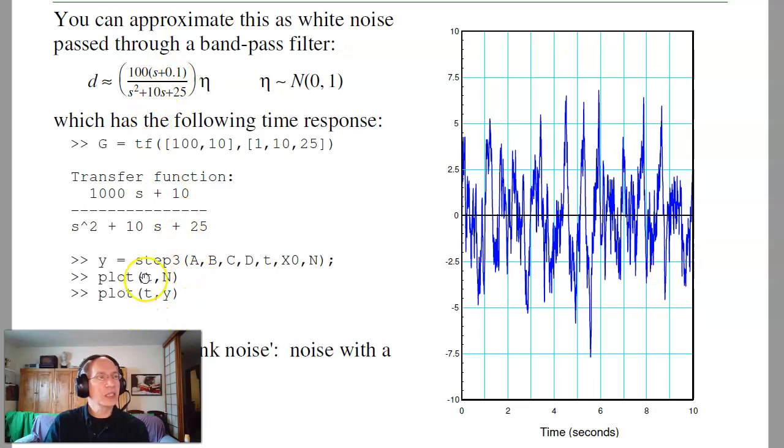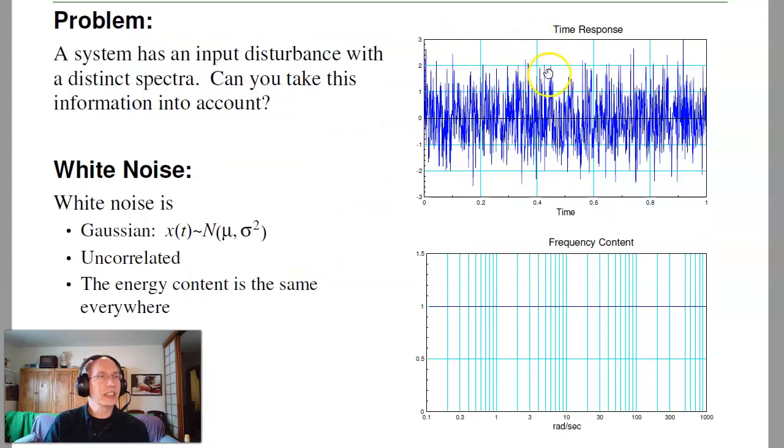I can see what that looks like in MATLAB if I create a random vector. In this case, it's going to be n. N is just randn, white noise for every 10 milliseconds. That's going to be completely uncorrelated white noise, looking kind of like this top graph.